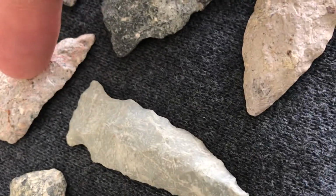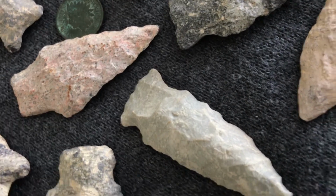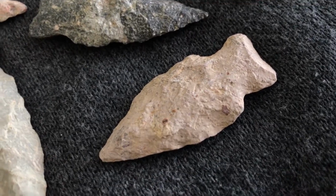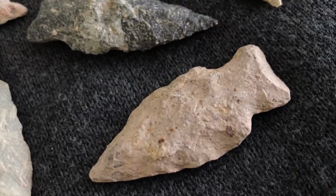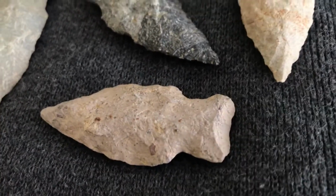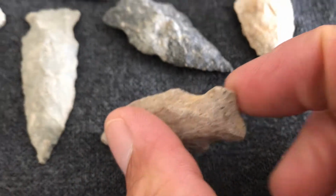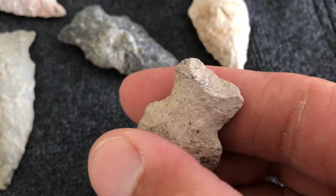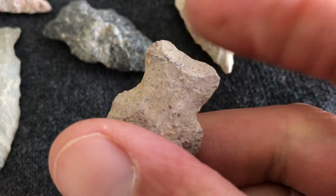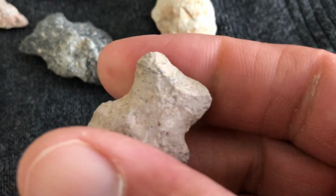Now you can really see the pink in this point here. That's our profile point. Look at that. And to finish, a point from the Archaic, one of the points that I found first maybe 4 or 5 years ago. Unbelievable to me, because they ground a bevel off the back edge here. Can you see it? I don't know if you can see it. I have to move slow enough for focus to work. The back edge, and I've shown it before but not recently, is ground. Super old.